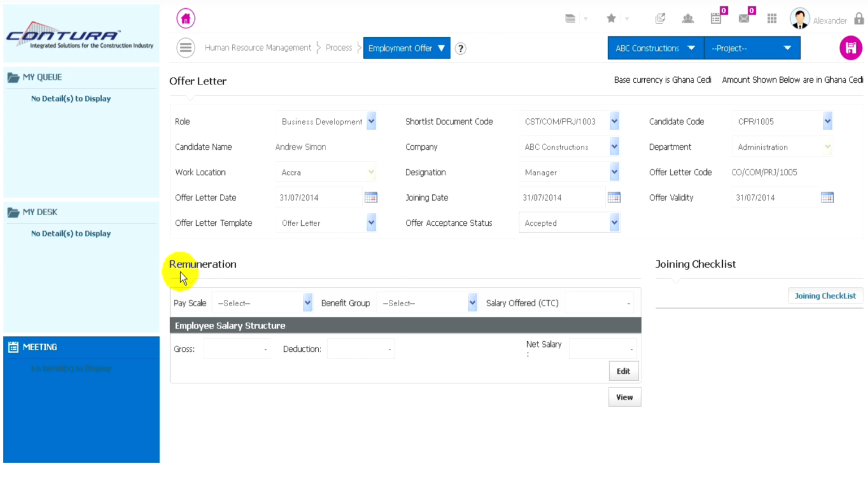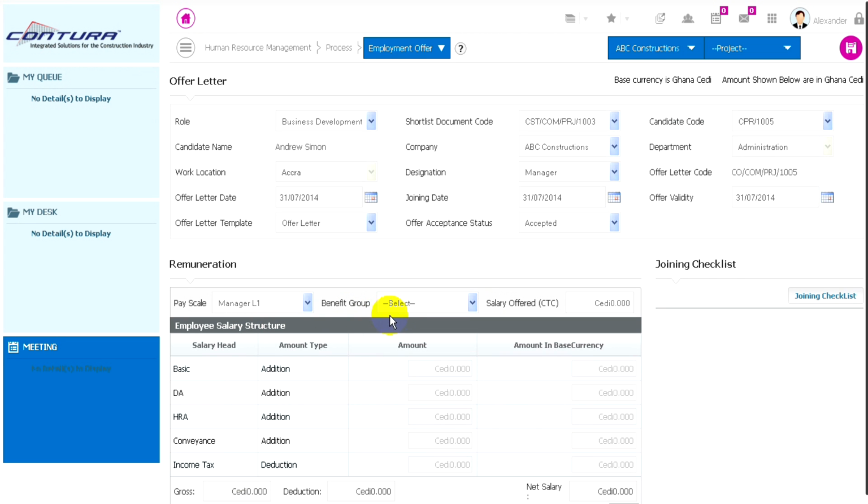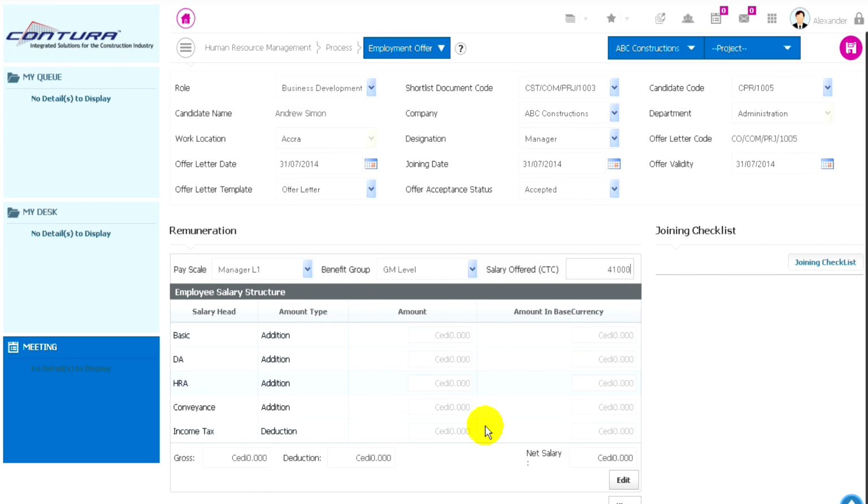Enter the remuneration details. Select the pay scale and benefit group. Enter the salary offered, CTC. Click on Edit.